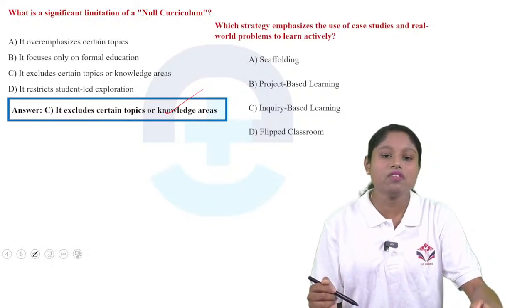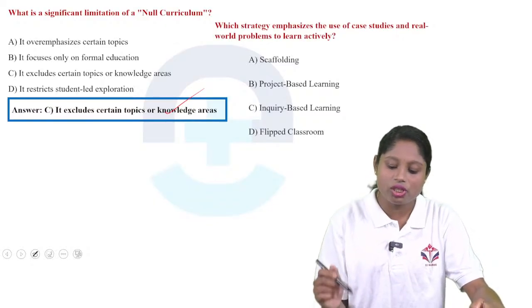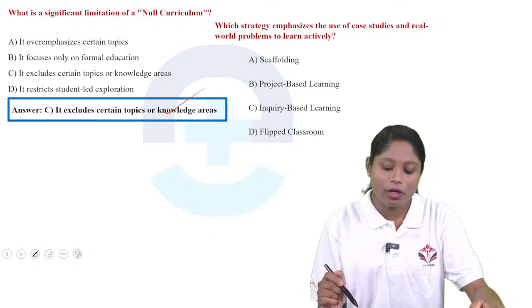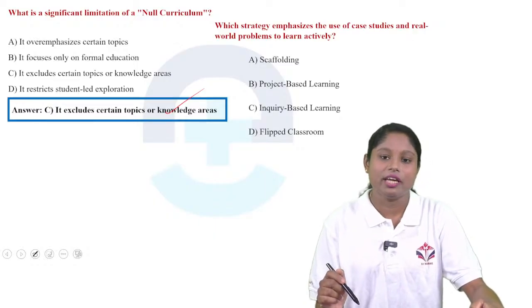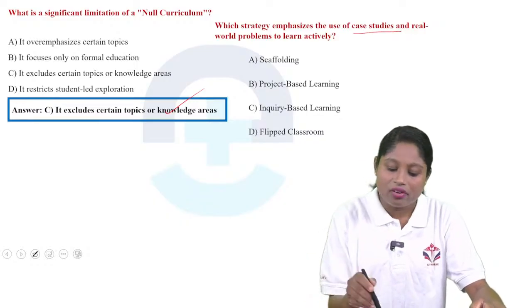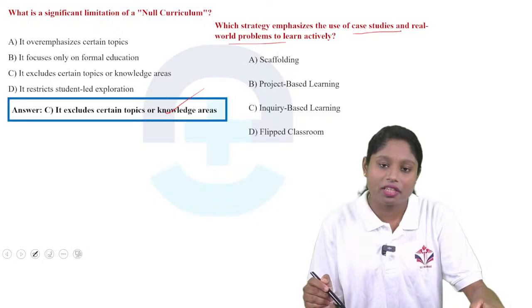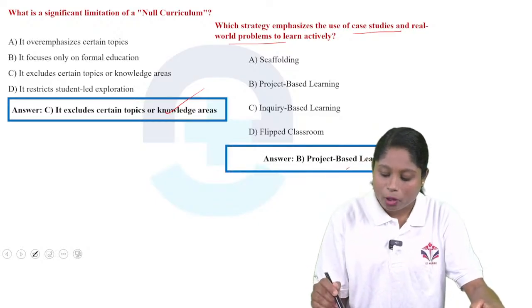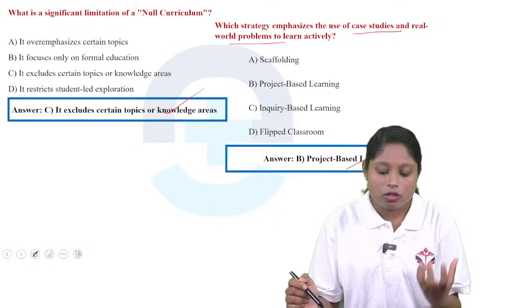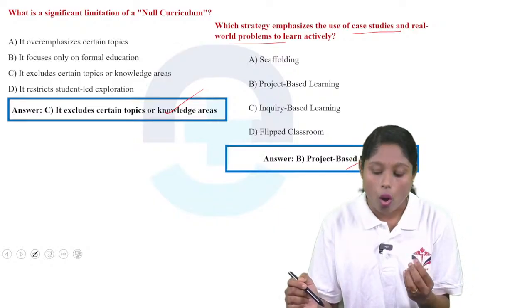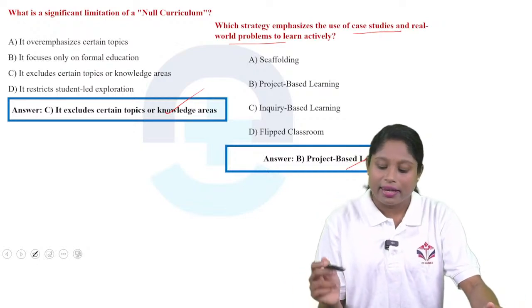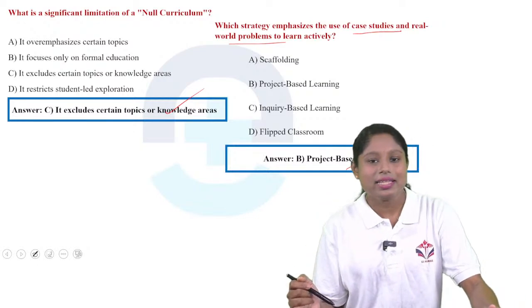The second question we'll discuss is, which strategy emphasizes the use of case studies and real world problems to learn actively? The answer is project based learning. Through project based learning, we can emphasize the use of case studies and real world problems to learn actively. So this is the second question.